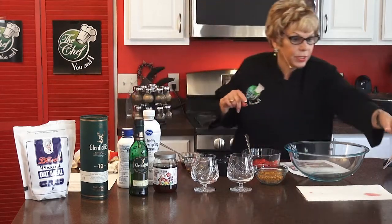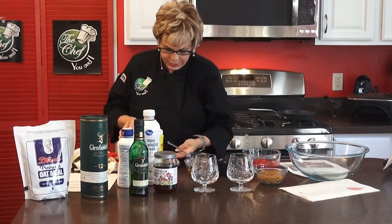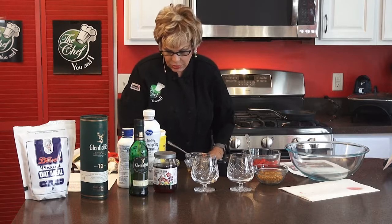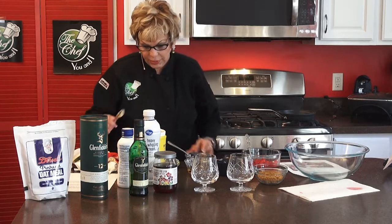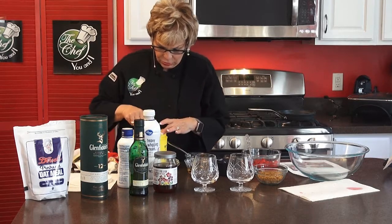And they have it right here. And we'll add 2 tablespoons of sugar to this. And we're going to add honey to this mixture as well. So I'm going to add a little sugar. You could use Splenda if you wanted to, but it's not the same. So let's do this. A little bit of sugar in here.